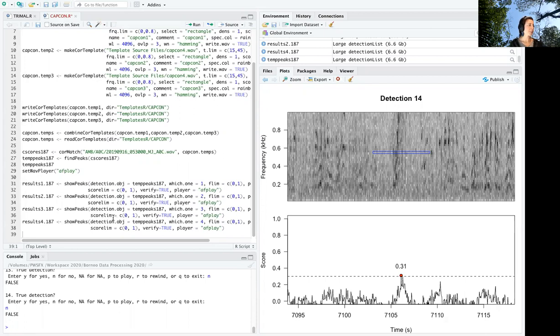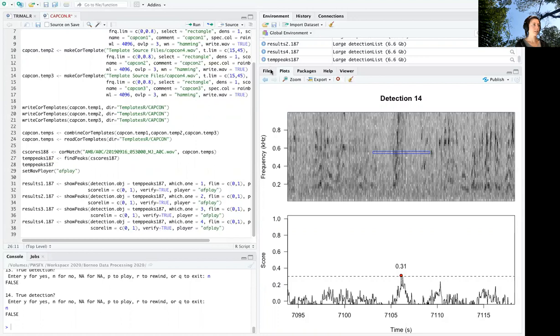The way I've been doing it for a kind of manual batch detection process is if there aren't any true detections that it comes up with, then I won't export a CSV just to save time. So in this case, it found detections that were false positives. So I'm gonna go ahead and skip to the next file that I want to survey. To do that, I can just redo this with another file.